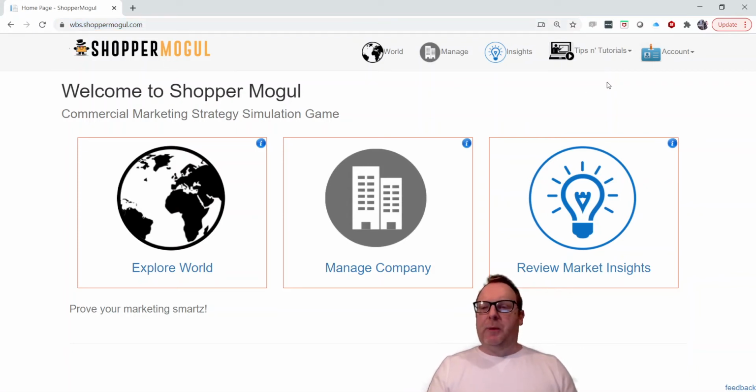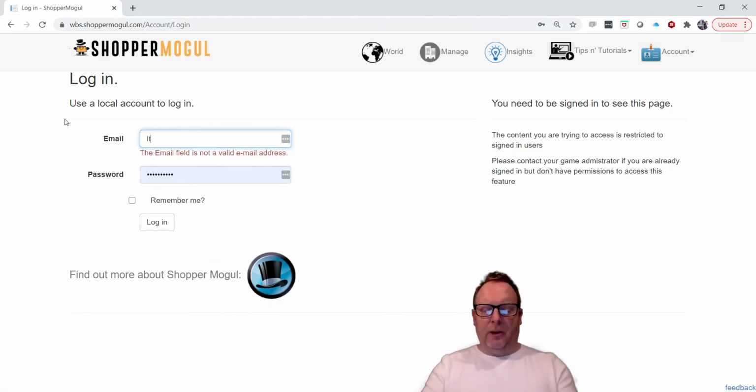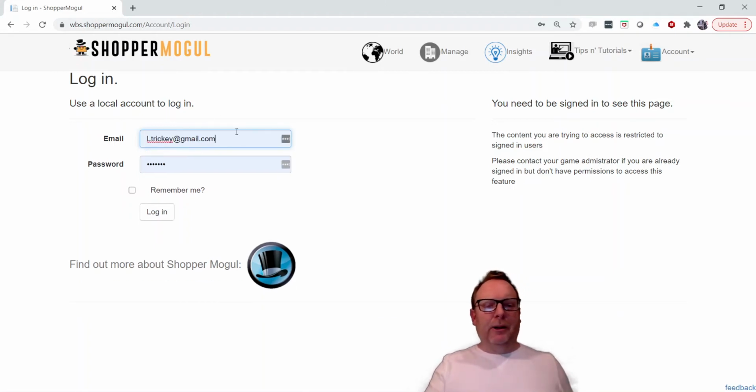The first time that you go there, you will need to log on, which you can do from the top corner: click on the name badge, hit login, and submit the details that you've been given by the university. The login will be your university email address, and the password should have been supplied to you.